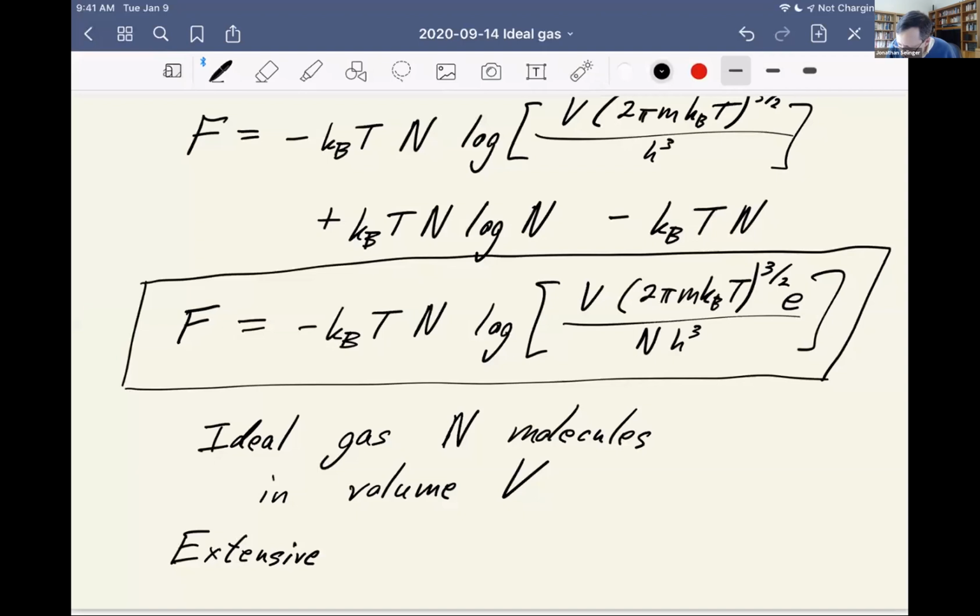That is, if I change V to 2V and N to 2N, so it's twice as many molecules in twice the volume, then you get twice the free energy. That is as it should be. By comparison, if you have twice as many molecules, but you keep the same volume, then the free energy changes in a more complicated way. But that's okay. It should change in a more complicated way because then you have a denser system. It's really a different kind of system. And so you wouldn't expect to get just double the free energy.